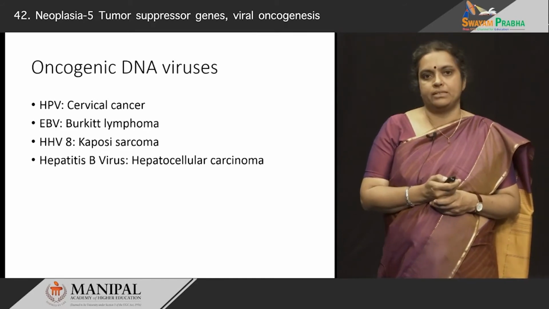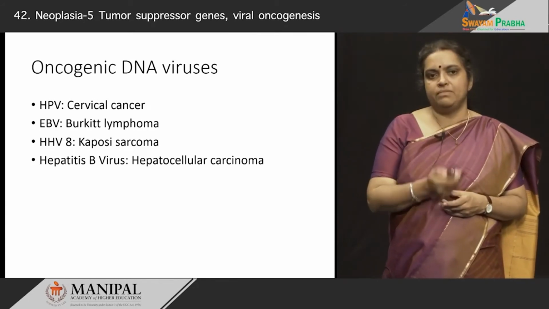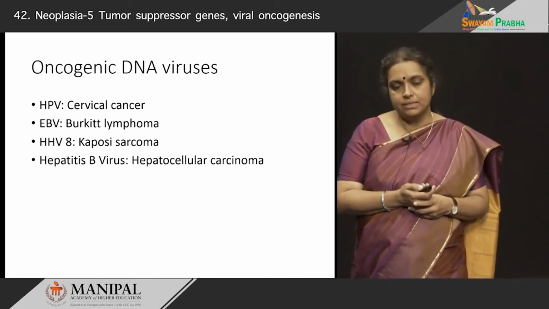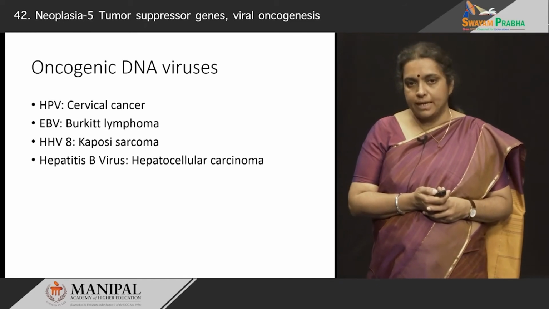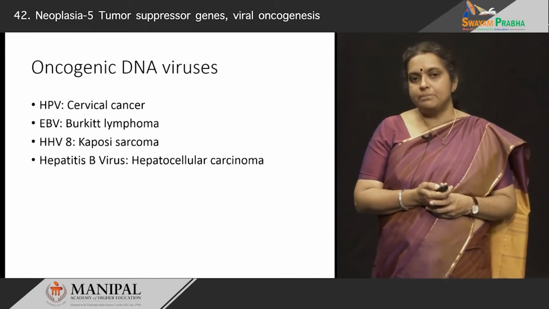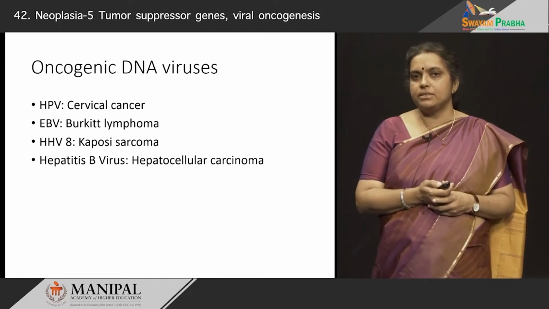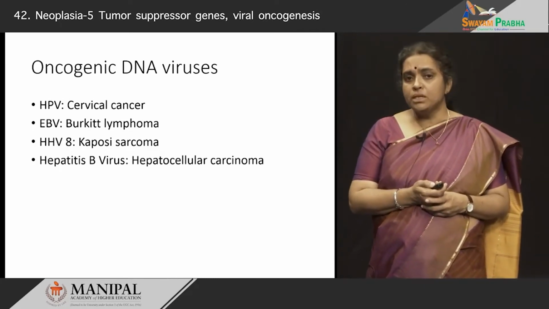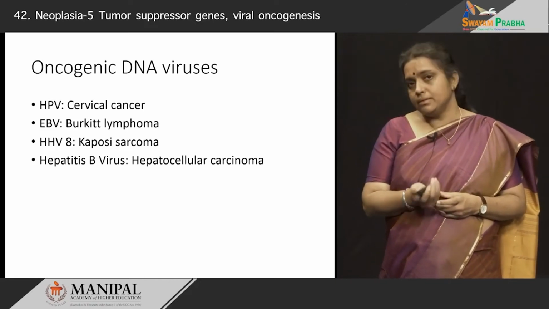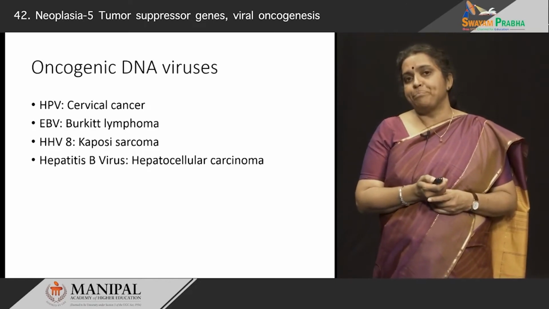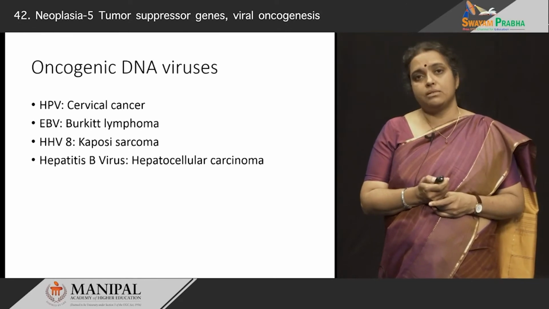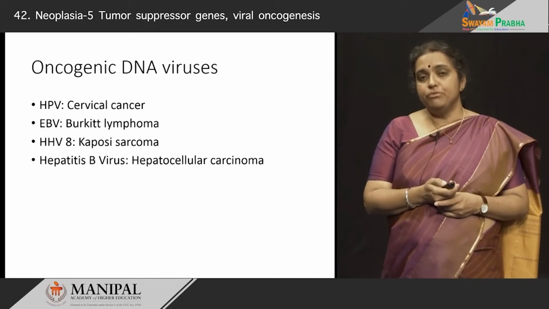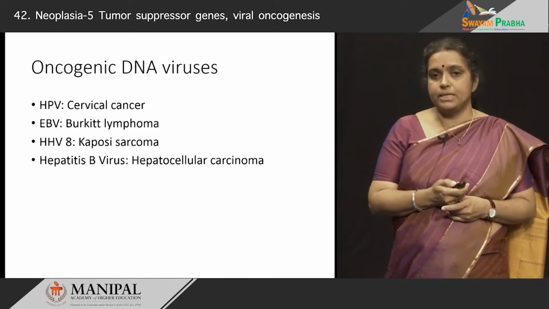These are the DNA viruses, and some examples I have listed here. HPV or human papilloma virus, which causes cervical cancer, EBV or Epstein Barr virus, which causes a type of lymphoma called Burkitt lymphoma. It is also known to cause other lymphomas, some T cell lymphomas, is even implicated in Hodgkin lymphoma, and also lymphomas occurring in immunocompromised patients.